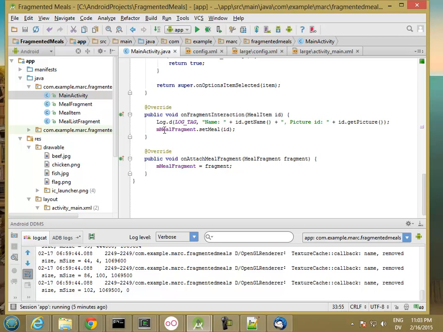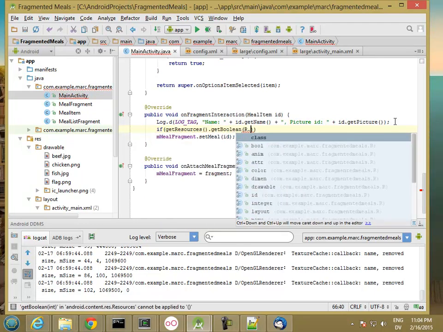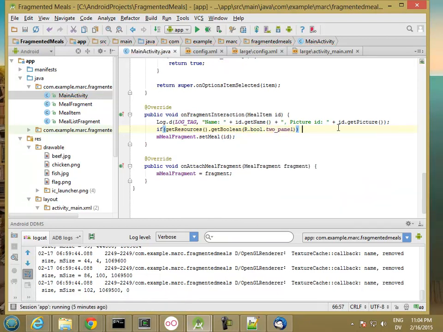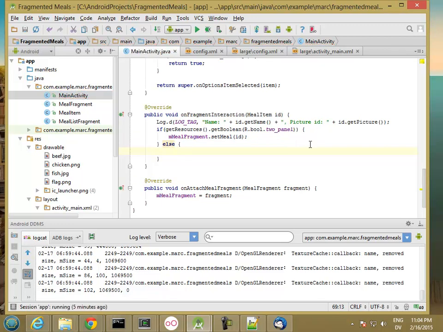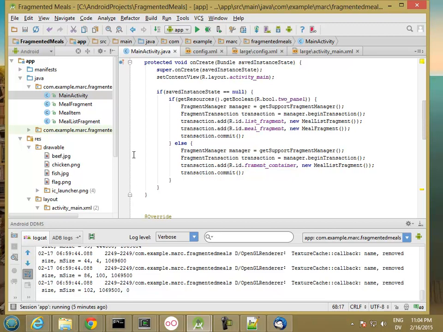So I can't just call mMealFragment.setMeal here because I don't have a meal fragment. It's only one fragment so far. So I'm going to say if getResources().getBoolean(R.bool.twoPanel). If this is true, then I'm going to do what I used to do before. Else, so here's where I want to create my meal fragment. So I'm going to copy this code here.